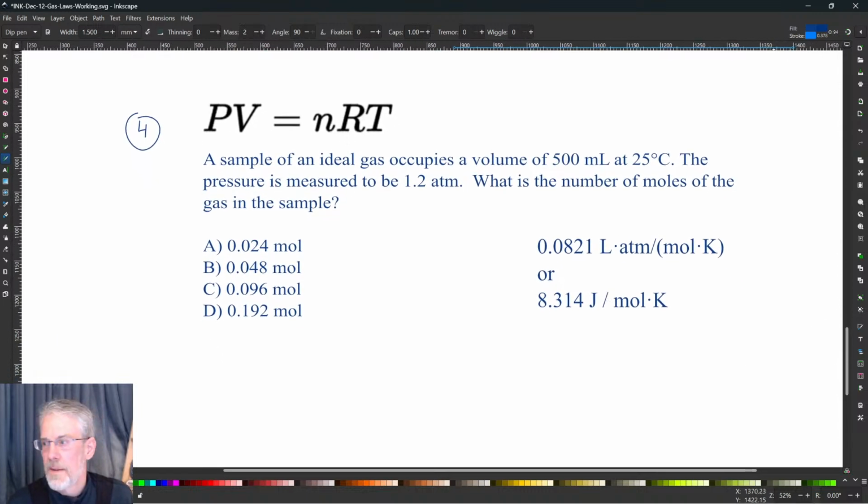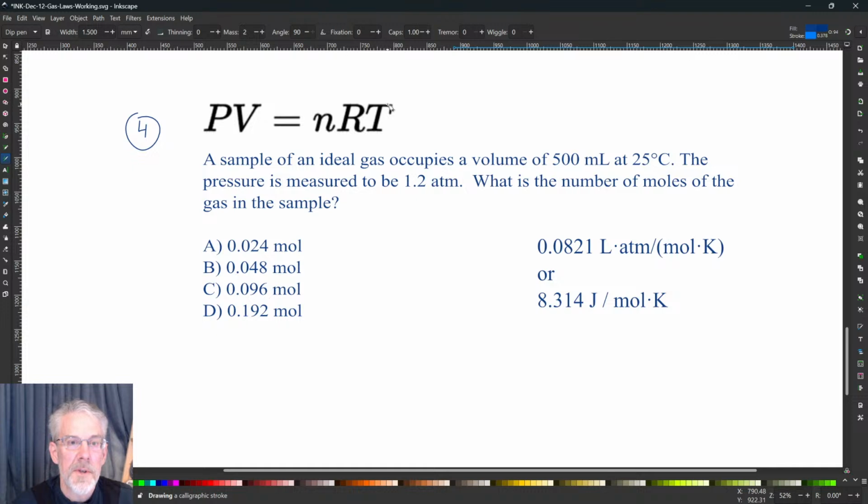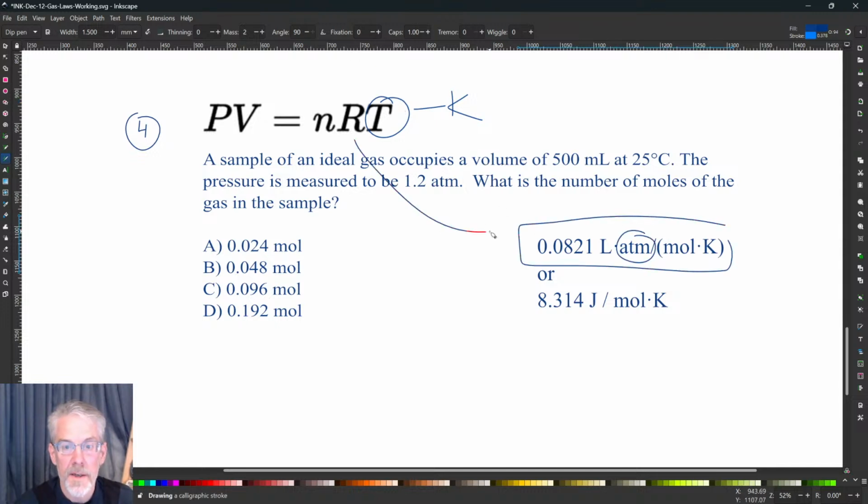All right. So here's the trick with Pivert. I'm going to keep calling it Pivert. The temperature has to be in Kelvin. If you don't have the temperature in Kelvin, it won't work. Pressure, sometimes it's in ATM, sometimes it's in millimeters of mercury. If it's in ATM, when you have R, this is our R here. If pressure is in ATM, this is the R you use. If it's in something like kilopascals, I think it's kilopascals, you use this. So you have to look at the pressure to figure out which value of R you're going to use.